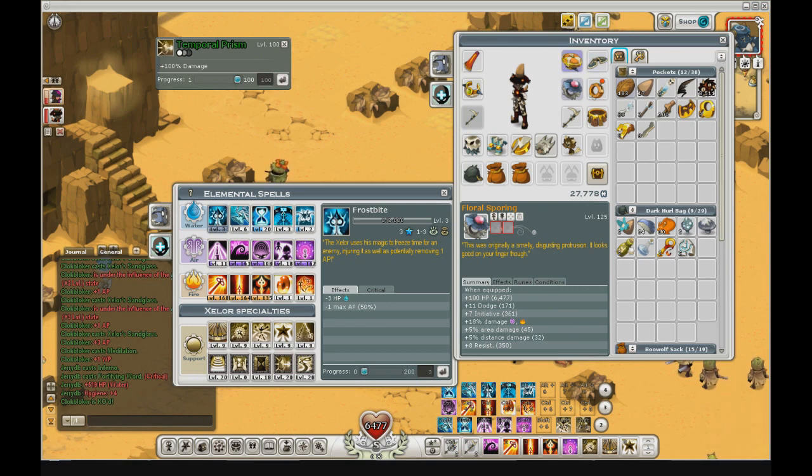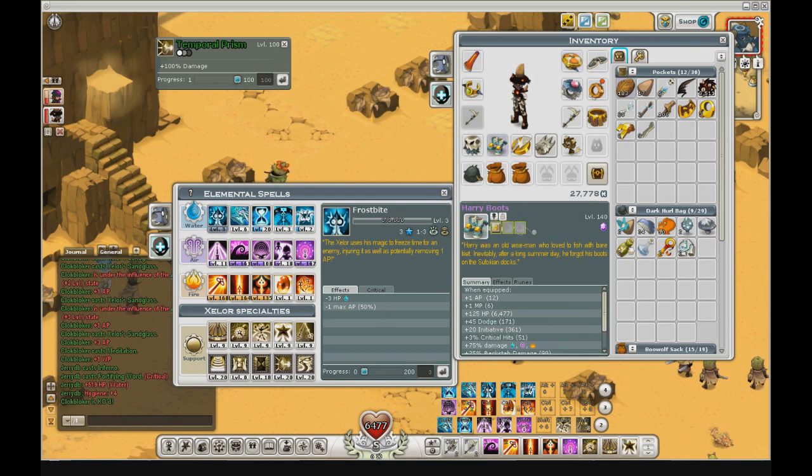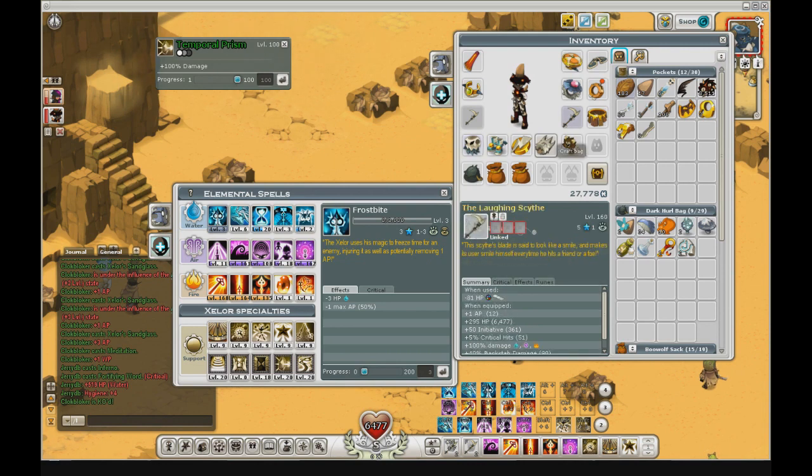Okay, let me quickly go through my equip. So I've got the old Wild Crown, again, easy relic. Epic Harry Boots. To be fair, it's just because I dropped them. Ideally, I'd get something probably better. Orgasmic chestplate. This is pretty decent. Nice and easy to, well, to be fair, nice and easy to get Laughing Scythe.